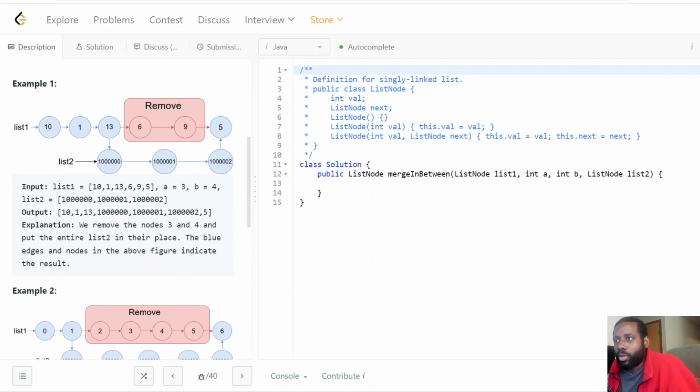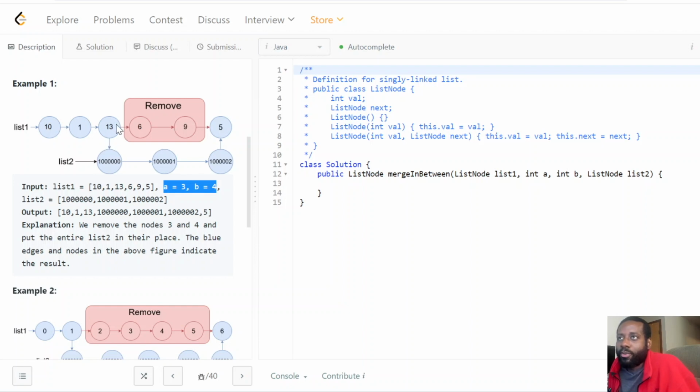So this example is given to us. We need to remove the node at index 3 and all the way up to the node at index 4. So this is the zeroth node, the first node at index 1, index 2, index 3. We remove those nodes, and they would also remove the fourth one. So we remove all the nodes that they said to remove. The node at index 2 now points to the head of the second list. That's how we simulate putting it in.